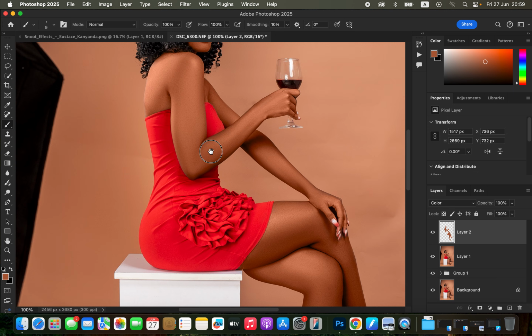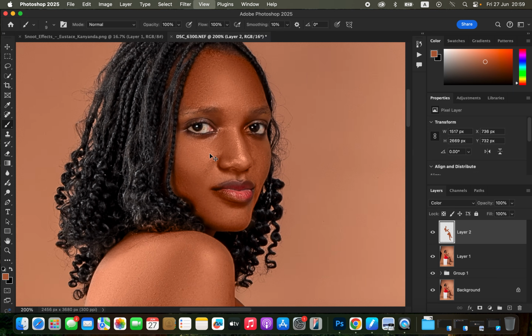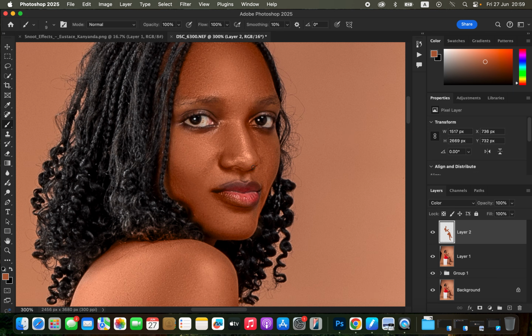So I'm just going to come to the face area and ensure that I've not made errors. You can see that I'm going to get my eraser tool and erase color from her lipstick. Like I said, you shouldn't tamper with the makeup. Before I brush and paint on those areas you feel were not painted, you can get the eraser tool and erase the effect from her hair in this particular area.